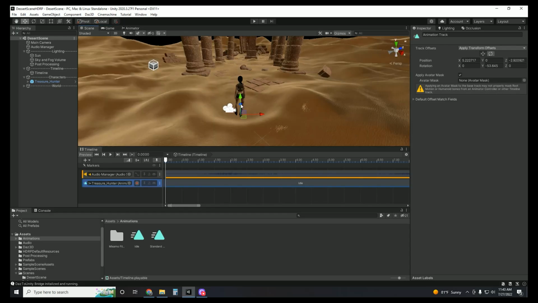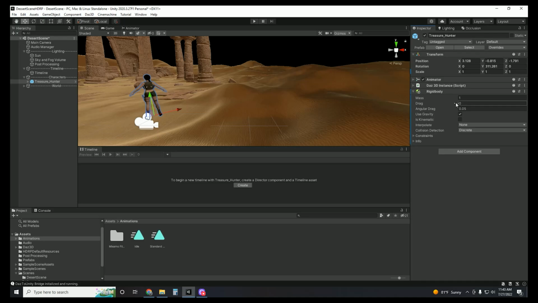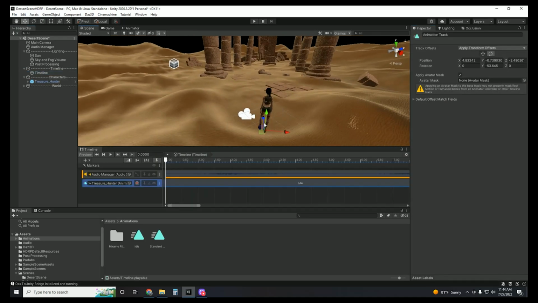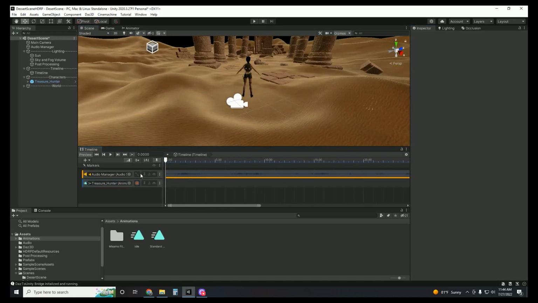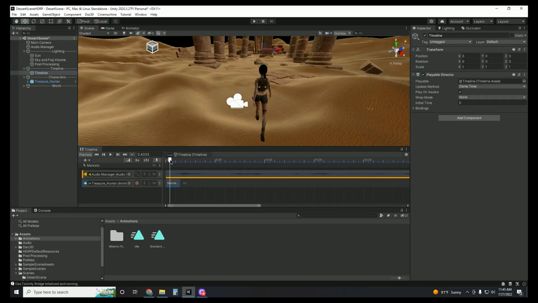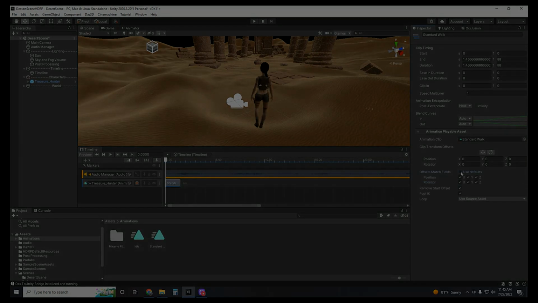No joke, when you first get started in Timeline, it can be really frustrating trying to get your character to be positioned and to work the way that you want. Hang in there, just experiment a little bit and try to get a hang of how it's working. I wish I had a better answer for you other than to say it's going to take a little bit of practice and endurance.